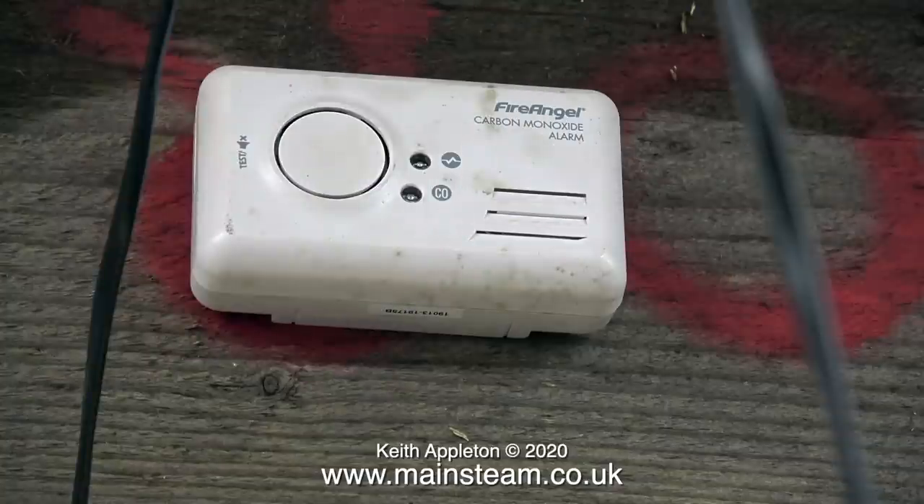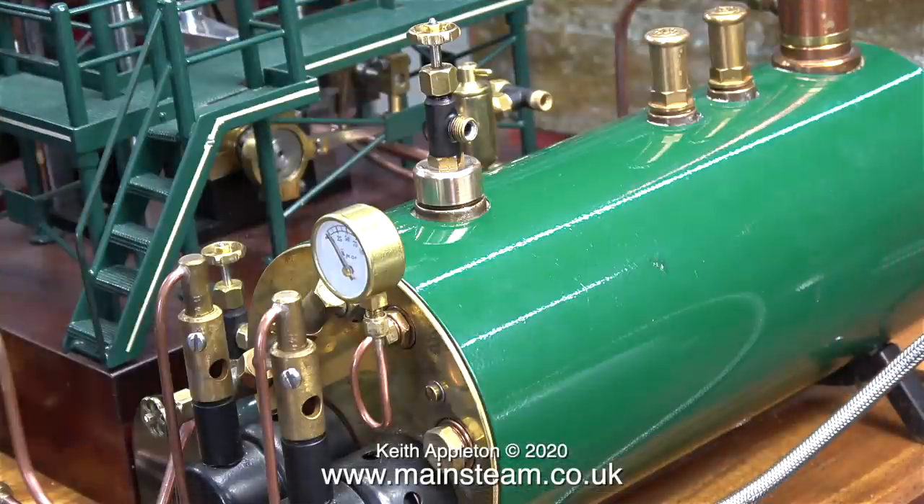I've relit the boiler, adjusted the jets, and now there's no howling and no carbon monoxide. So what have I done? And there's no bad smell at all from the chimney — it smells as sweet as a rose. I pulled the gas jets further away from the Venturi cross hole. This seems to cause more turbulence in the area of the cross hole and the gas burns a lot better. The howling is simply stopped by reducing the gas pressure with the tap on the gas canister.